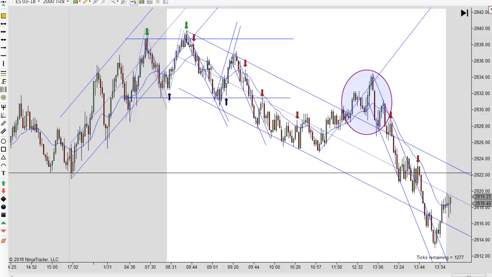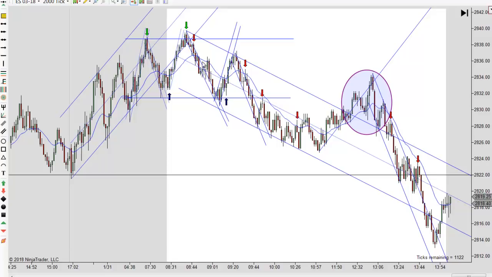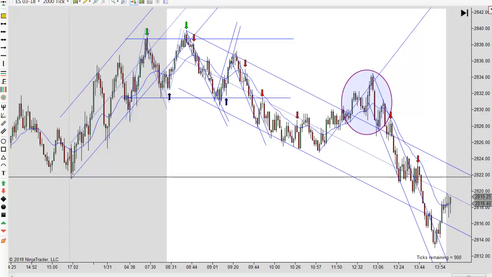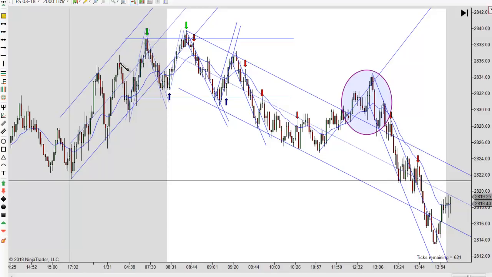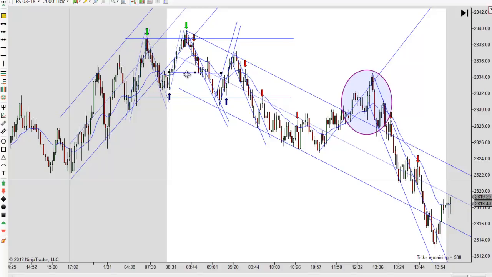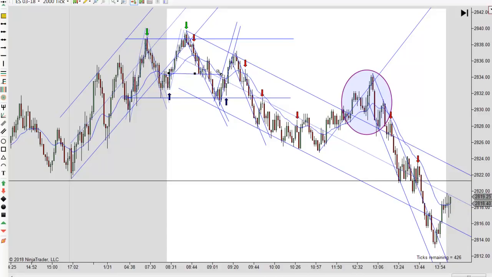And that's actually a two-legged move up. And so it would have been nice to get a good setup bar here. But again, you would be right back into all those lows right across there. I don't have a line on there, but there's quite a few. It's quite a bit of support right across there.